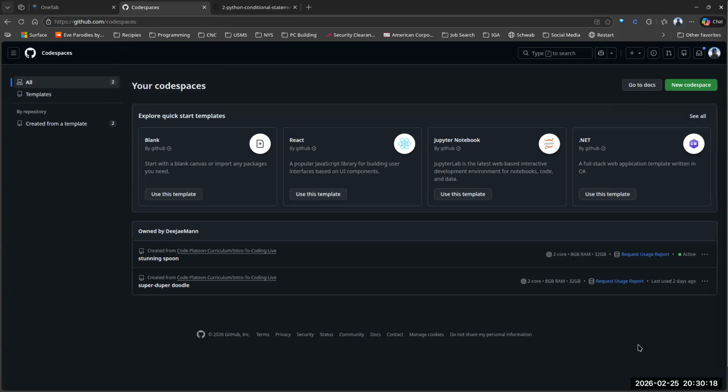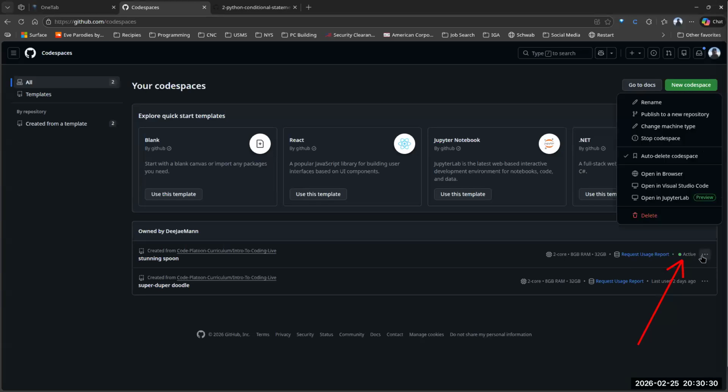When you're done with your codespace for the day, you should have one, but if you have more than one, look for the one that is marked active, hit the ellipsis, and select stop codespace. Any questions there?